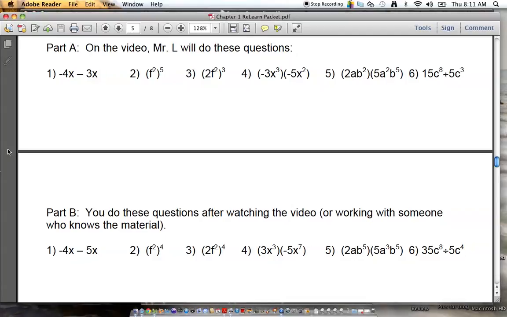Okay, so now we are working on the third part of the test, or the third section, whatever you want to call it. We're working on monomials and how to get these particular sections right. I think the one on the test has more questions than this, but it's still of this nature. So again, work with me on part A, copy down as I go along, and really try to understand what I'm talking about. Then you do part B.